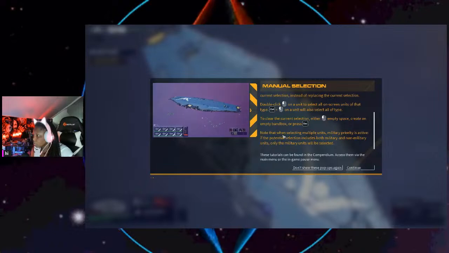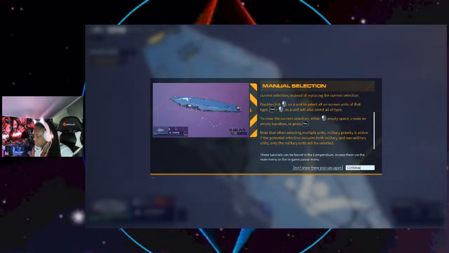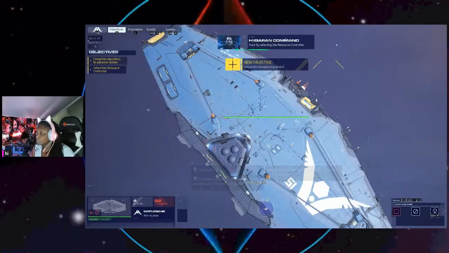Note that when selecting multiple units, military priority is active. If the potential selection includes both military and non-military units, only the military units will be selected. Start by selecting the resource controller.